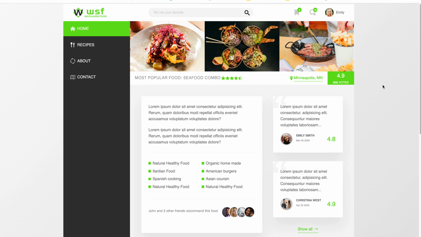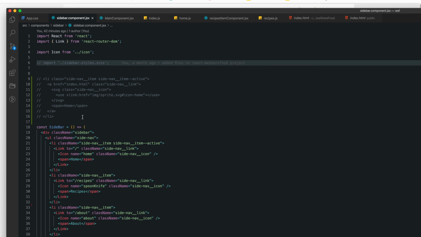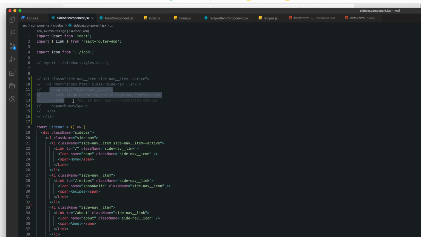Let me show you how I fixed my problem. In Bootstrap, we can just use SVG directly. And after we move to React, we can just use SVG here.